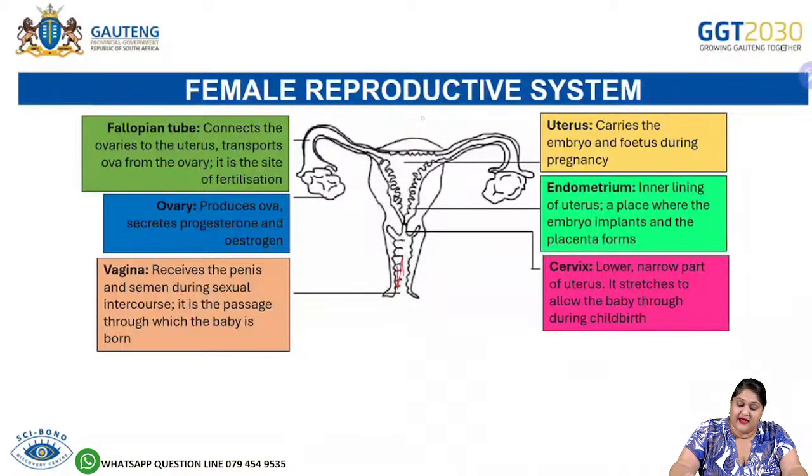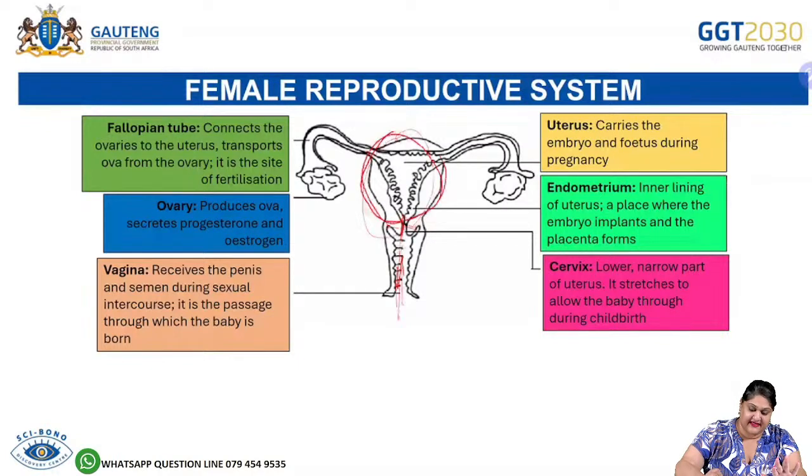Now, what's going to happen here, the cervix is the neck region, okay? The sperm cells are also going to travel up here. And it's also going to stretch during birth, okay? And then the baby is going to be now coming out, right? Now, when we come to the uterus structure, we must know that it's muscular, okay? And it's going to carry the embryo and the fetus. You'll learn about those terms later on, but I want you to understand that it's in here.